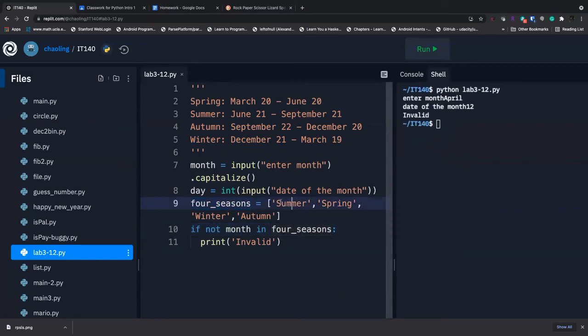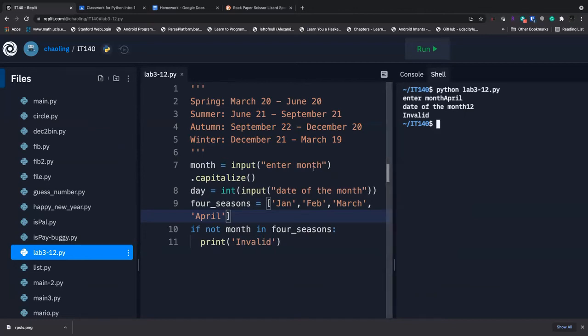Of course, it's not going to match summer, spring, or autumn. So you need to list all 12 months, like January, February, March, April, and so on.